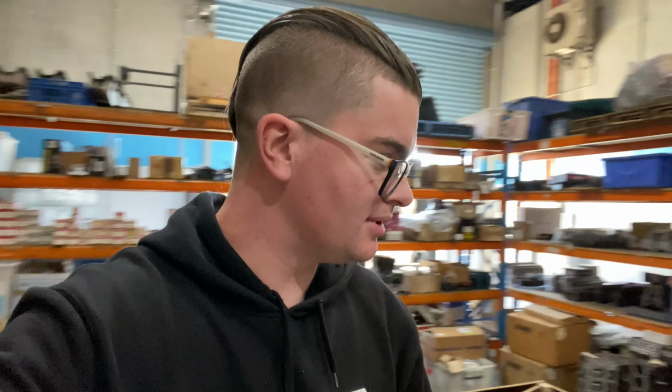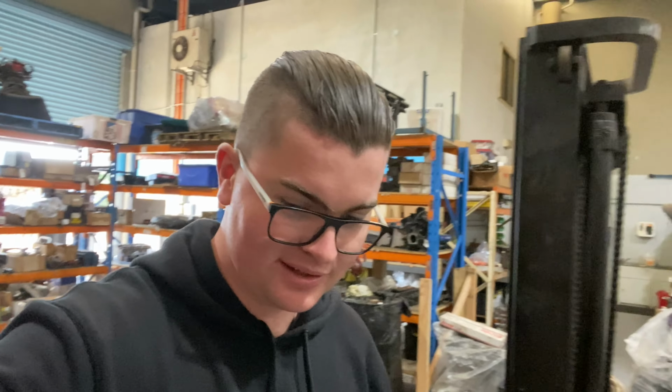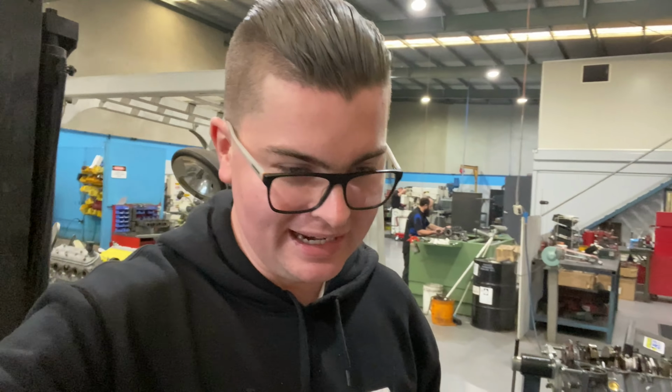So I really don't want to be too much of a pain to them right now because they're all busy and it's the last day of the financial year and everything going on, but we're just going to walk around at the moment and look at some of the cool stuff they've got in here. I just found one of my mates' injector hats and his blower. So I'll show you that in a second, but out of all the shops to come to, there is some wicked stuff here. All right, so we'll just have a quick tour, then we're going to be heading back down to Canberra. Just while we're dropping it off here, we thought we'd come in and have a look around.